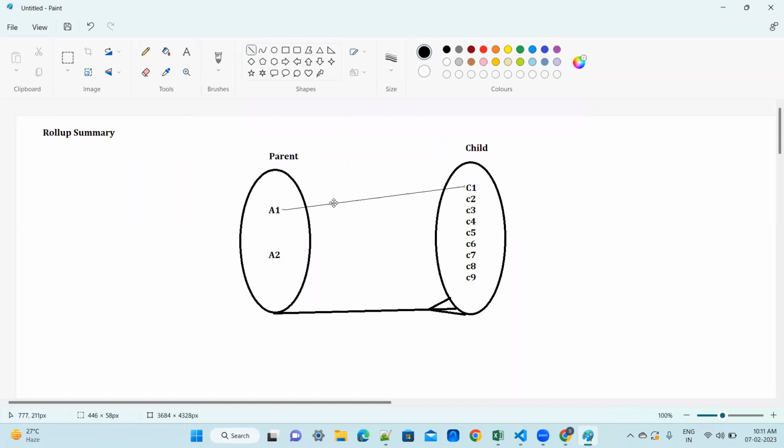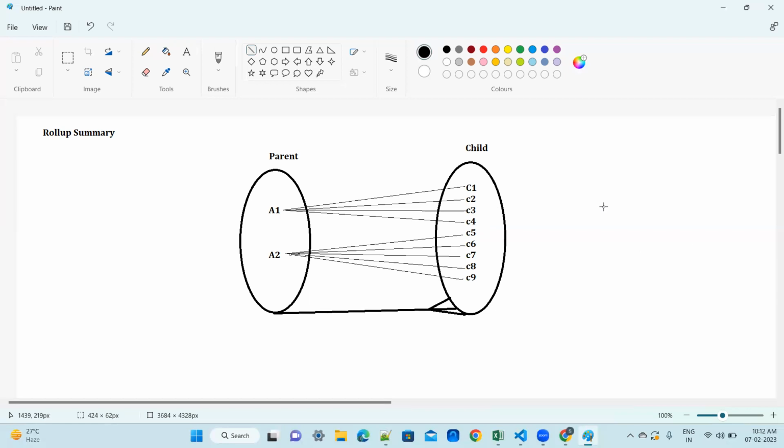These records are associated to these children. That means A1 is a parent for C1, C2, C3, and C4. A2 is a parent for C5, C6, C7, C8, and C9.